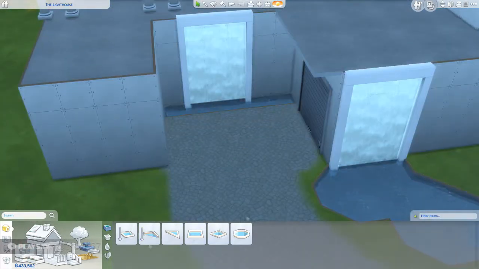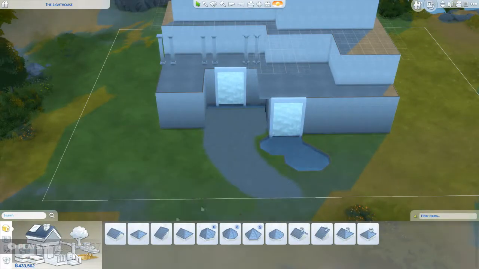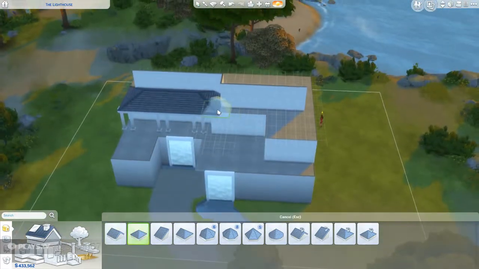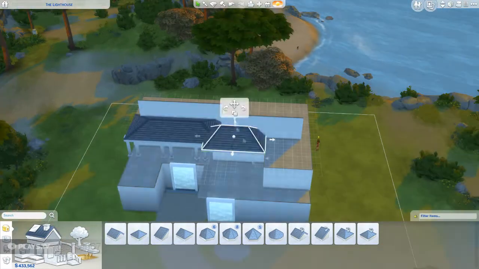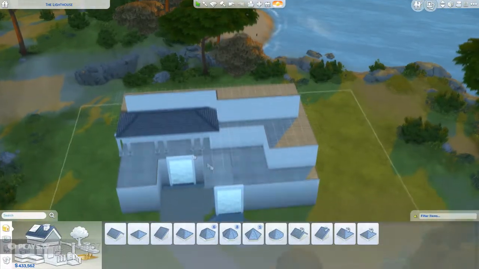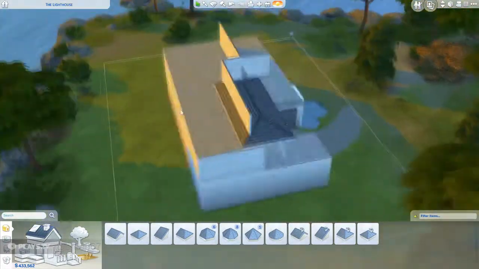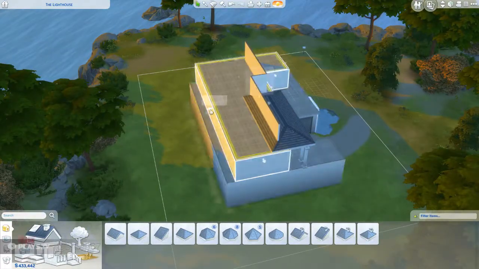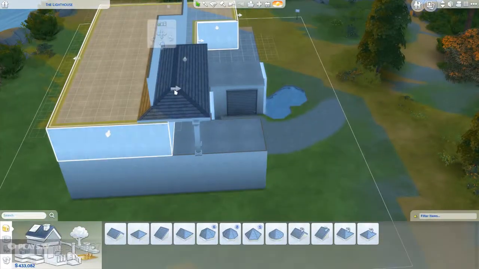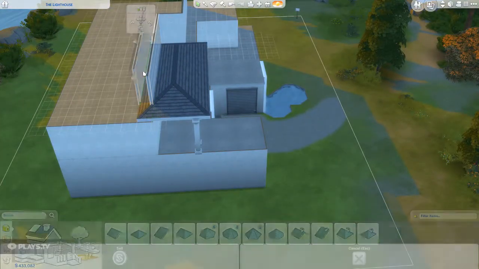I was kind of wanting to use it as just kind of like a rock formation. You know how some houses have foundations? I wanted it to look like that, but I also wanted it to be high enough for the water feature to actually be on the foundation part and connect to the deck on the top.